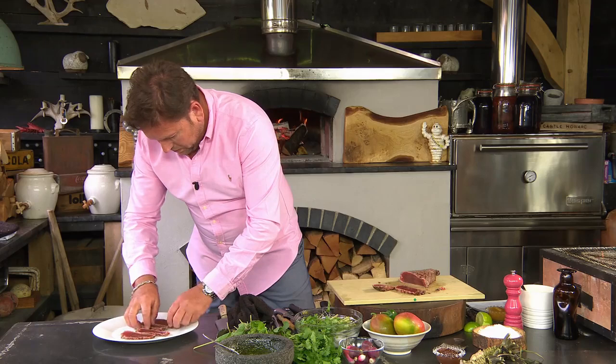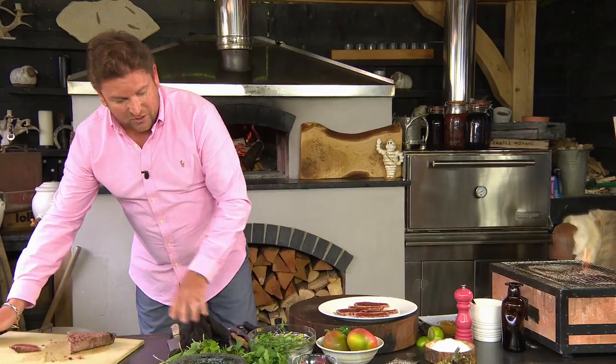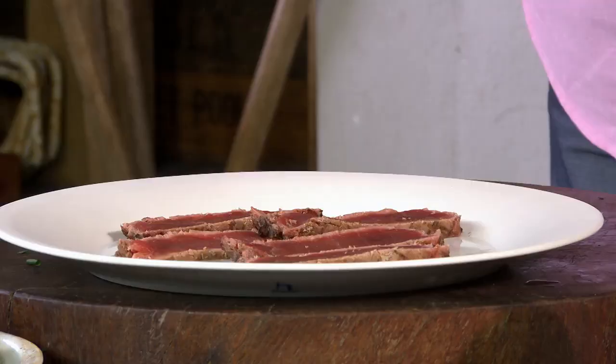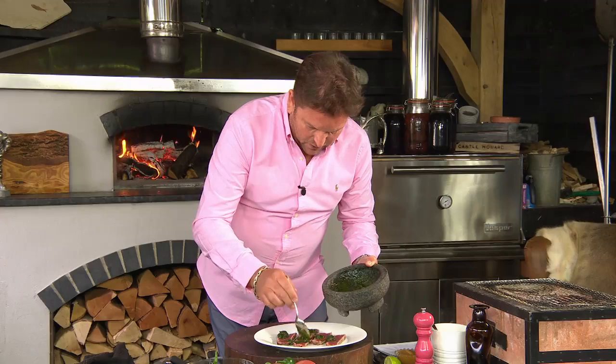Another bit like that. And then we'll bring that over here. And then what I think it just needs is simple flavours, really. You can then take your wasabi. That sits on there. And this has got a lovely punch from it as well. A little bit of that.